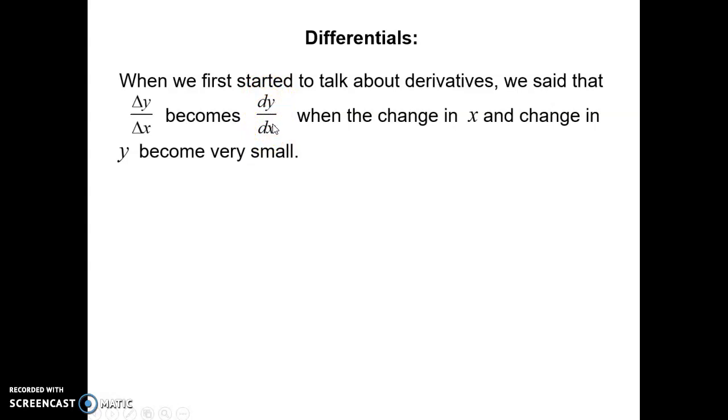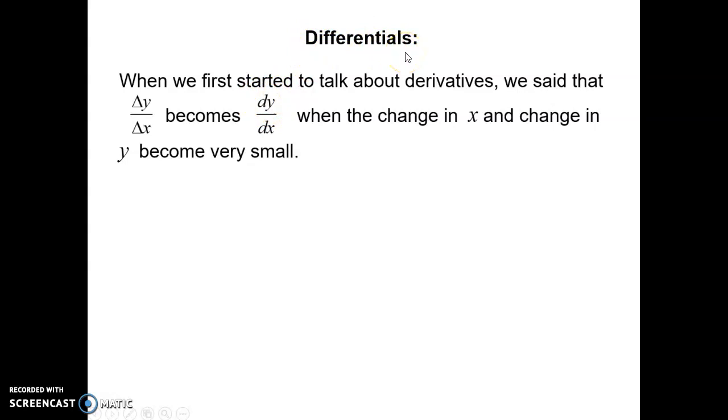However, Newton and Leibniz said it actually is beneficial to us as we move forward to think of this as a very small change in y over a very small change in x. And if I had a very small change in y and a very small change in x, then I could take these two pieces apart. And they had to come up with a name of what each of these pieces were called. Each piece of Leibniz notation became called a differential.